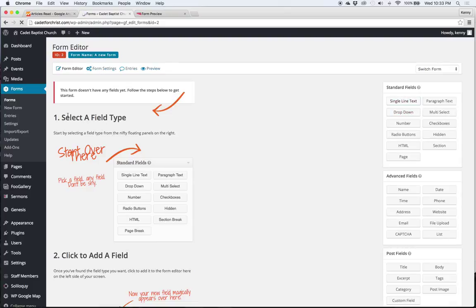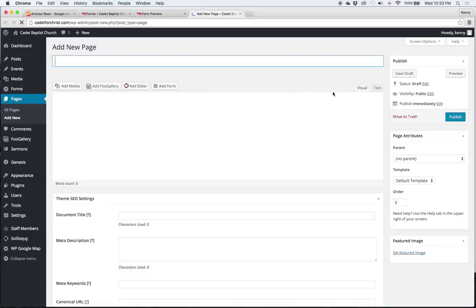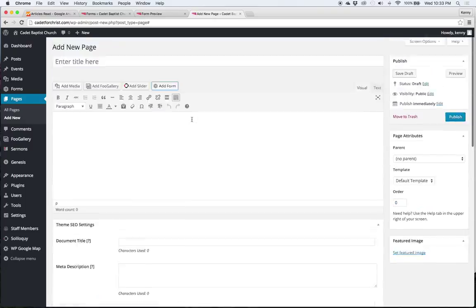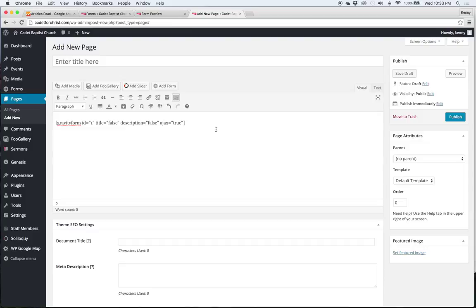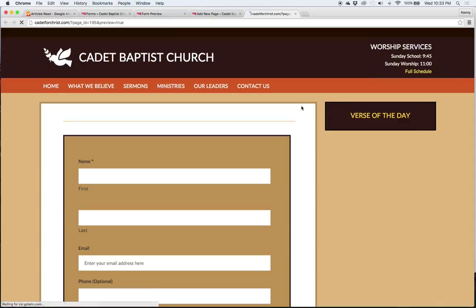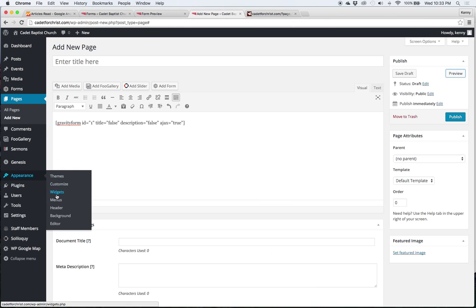Now if you want to insert this on a page, you can find a shortcode and insert it, but for the most part you're just going to want to be doing it by clicking this nice little handy button that's at the top of every page or post, and you click Add Form. And then it's easy enough to just select the form, choose whether you want the title, choose whether you want the description. You should typically enable Ajax, click Preview, and you will see that it appears just as it should within this page. You can also do that for the home page or for the sidebars.